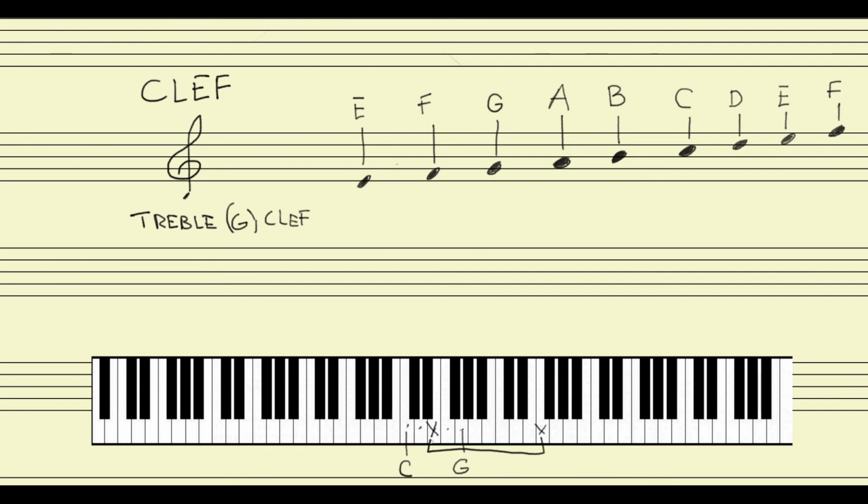Now, that's not very much of the piano keyboard, is it? That's only really just an octave plus one note. There are all these notes that are up here on the piano keyboard, and then there's all these notes that are down here in the piano keyboard. How are we going to reach those notes? Well, that is going to be the subject of the next video. So I will see you there in the next video.